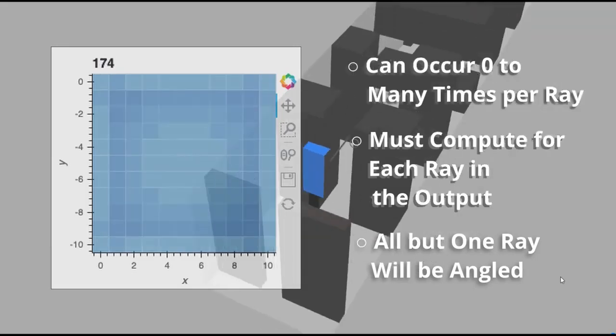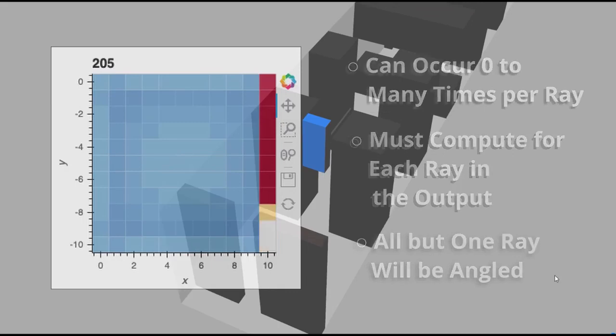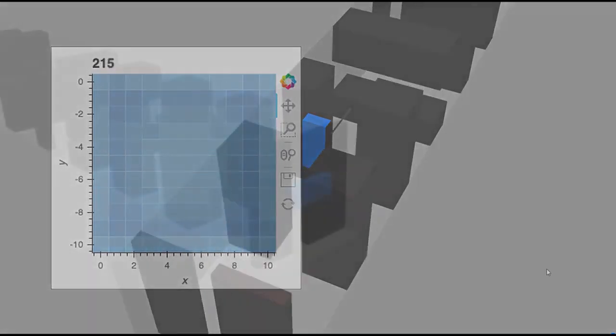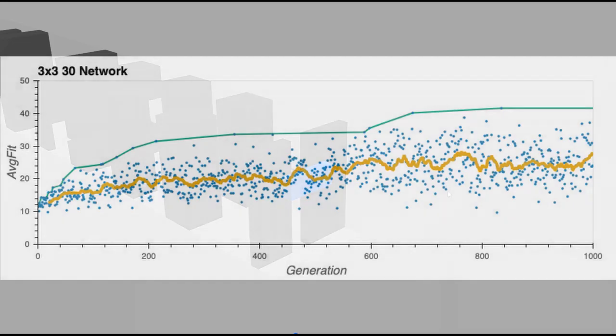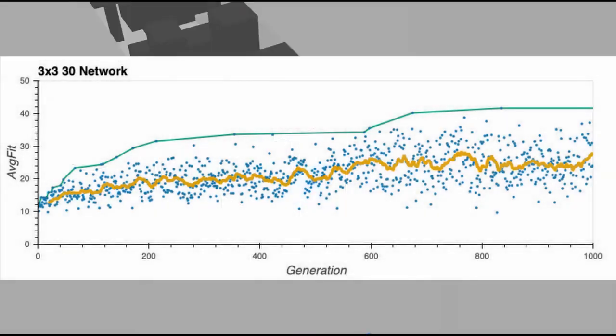Thus, due to the increased number of rays, as well as the generally increased computation cost per ray, the depth camera tends to perform more slowly than the single ray cameras. We ran our sensor with just under 20 different view sizes and neural network configurations, some with around 500 generations, and some eventually going up to 2,500 generations.